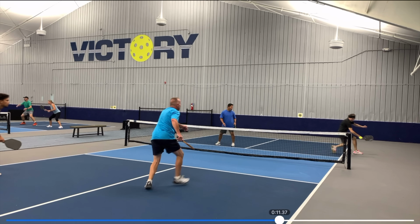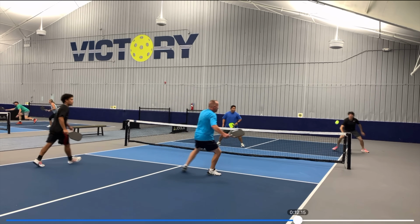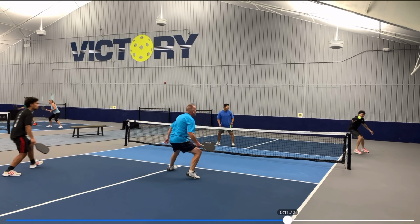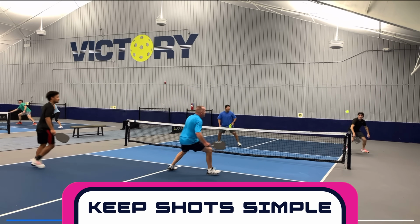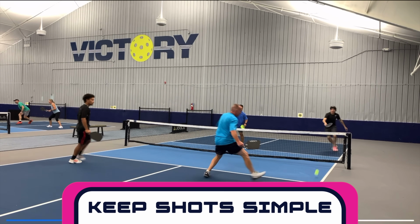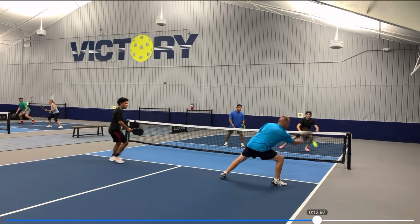Now Walter's kind of chasing out wide, and I love this shot right here. He realizes he's in trouble. He's not going to try to play hero ball, back cross court, or anything special. The simplest shot is make the ball bounce in front of you. And he does exactly that. He just puts the ball in the kitchen in front of him, comes back to recover.